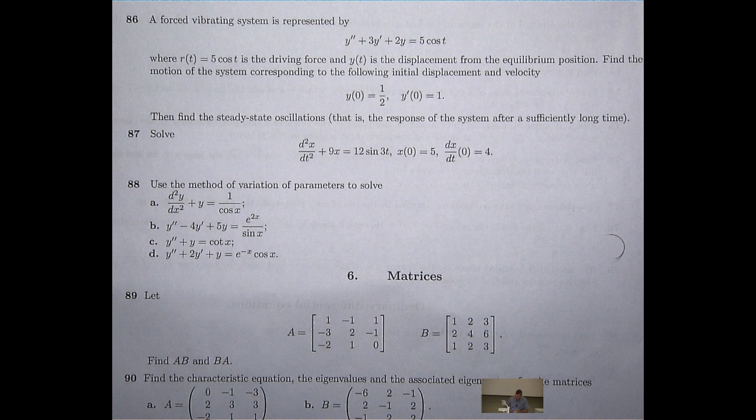Okay, well, let's move on to the method of variation of parameters, also known as the variation of constants. Anybody know where it comes from? It's that man Lagrange. Joseph Lagrange. He came up with this back in the day. So not only did he come up with Lagrange multipliers, but the variation of parameters method.